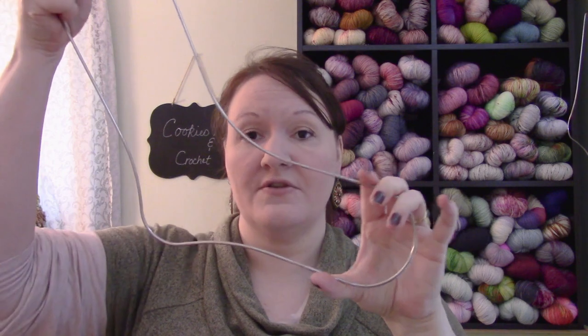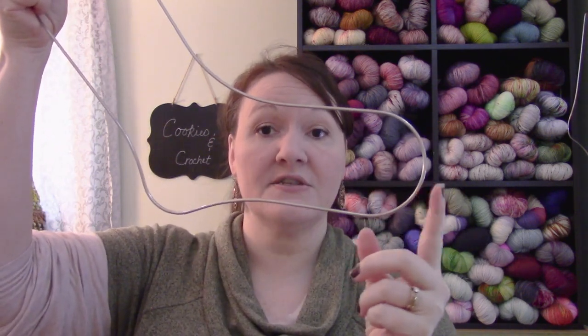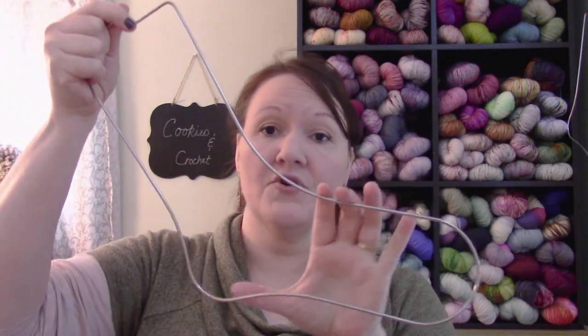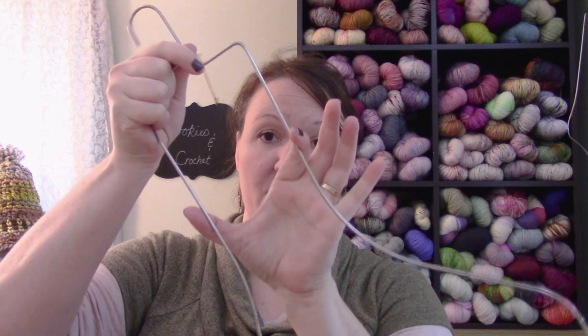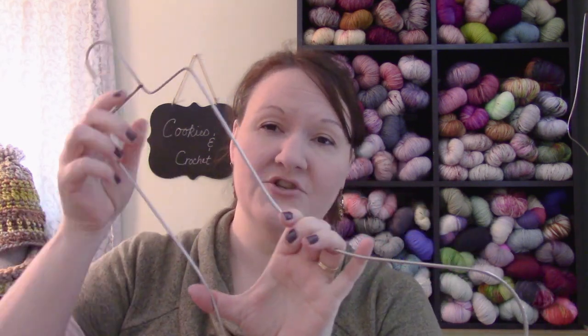You want to measure the length of your foot, how long your foot is, from your longest toe to the back of your heel is the length of your foot. And also, if you're going to make a tall sock that goes up your leg, you want to measure your leg. If it's going to be an ankle sock, measurements aren't really that big of a deal unless you have bigger ankles, okay? So that is one of the other important things.